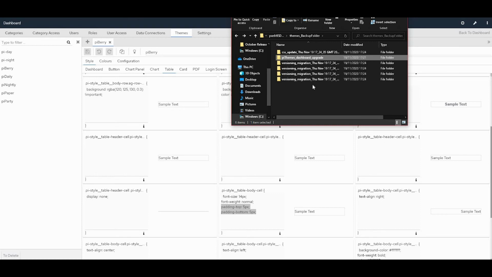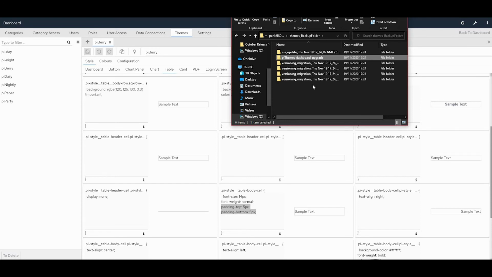In Linux, when you run the upgrade script, we will only copy the user themes into the new dashboard. This means that if you have edited an original theme from Panintelligence in the old dashboard, they will not be copied into the new one. It is recommended for Linux users to change their theme name so that their theme is copied over. Otherwise, you will need to retrieve your theme manually from the old dashboard if you have edited the Panintelligence theme directly.